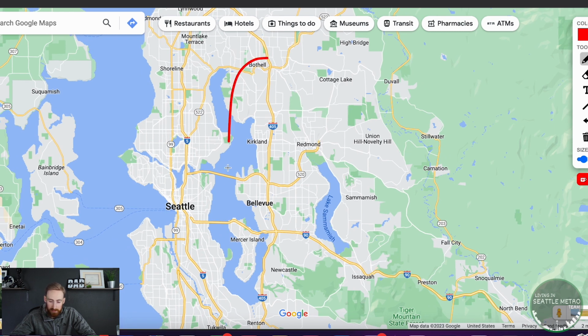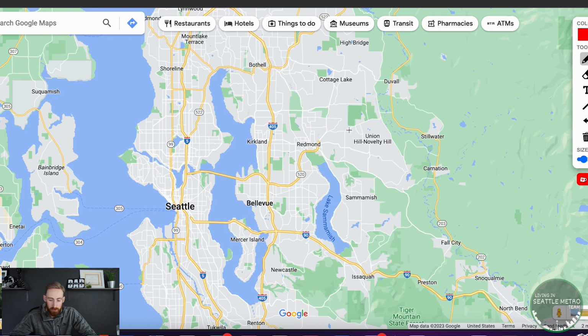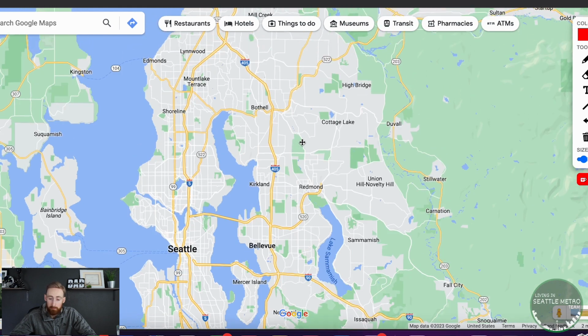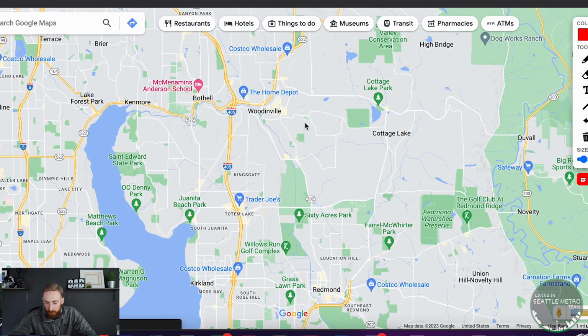When I say east side, we're talking east of Lake Washington here. So when you're moving over to Seattle and you hear somebody refer to the east side, this is what they're talking about. This is Lake Washington through here, and this is the east side. That includes Woodinville right up here, right on the edge of the east side. So great schools in these areas. The combination of schools and jobs is what brings most people in here, and then just really nice, clean, pleasant neighborhoods all throughout Woodinville and the surrounding cities.